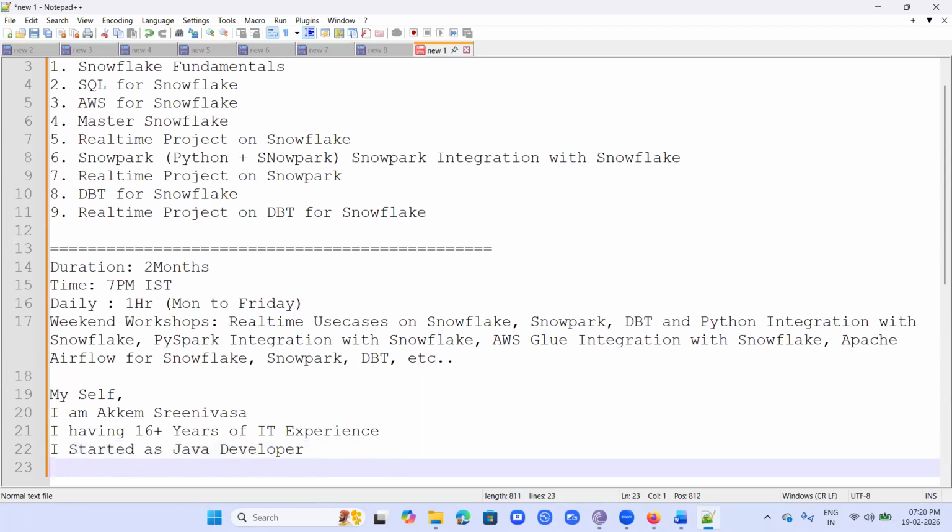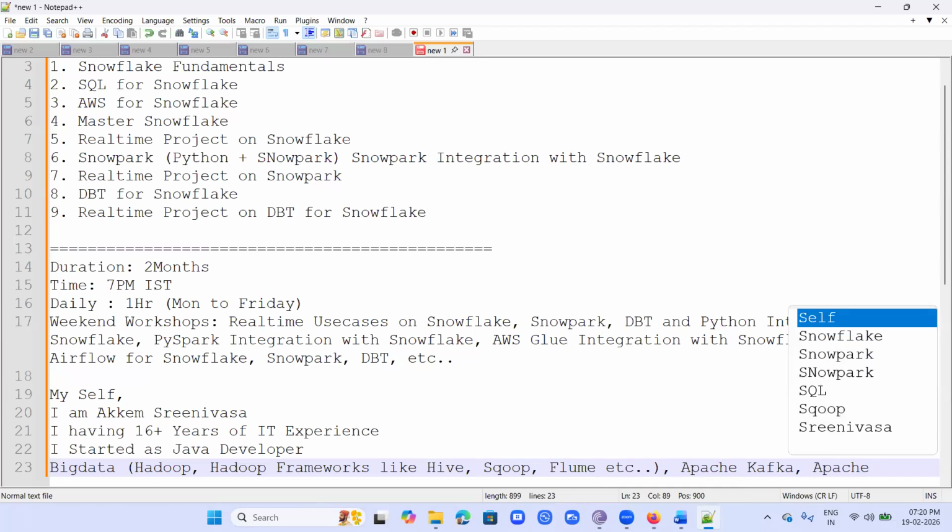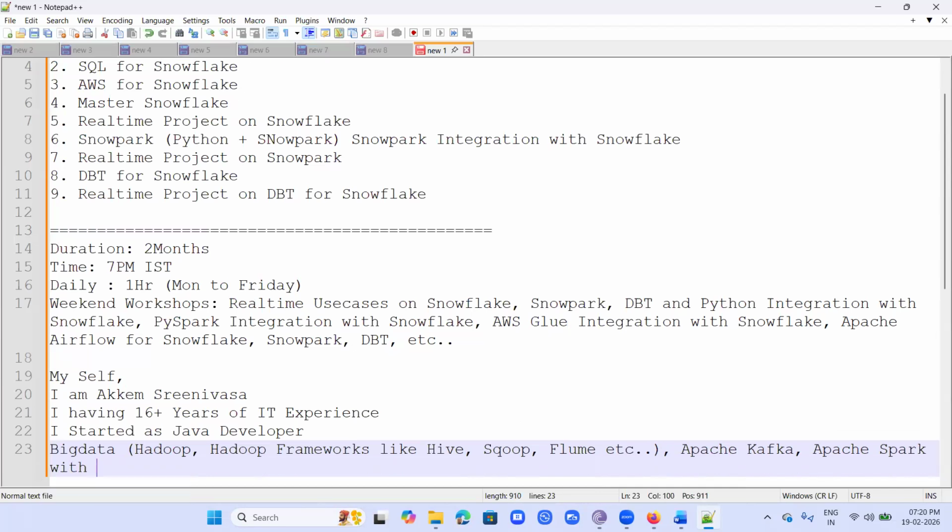Then I got an opportunity to work on big data, and I worked on various big data concepts like Hadoop frameworks, like Hive, Sqoop, Flume, etc. And I have exposure to Apache Kafka, and exposure to Apache Spark with Java, Scala, and Python.